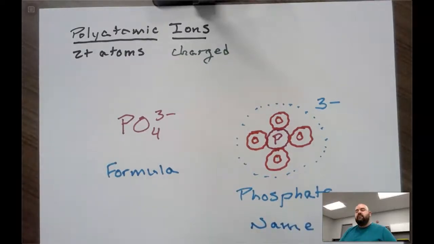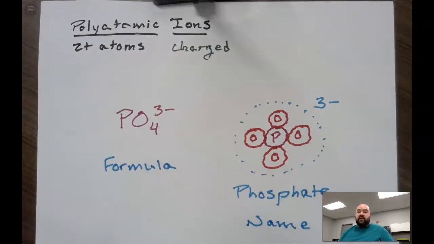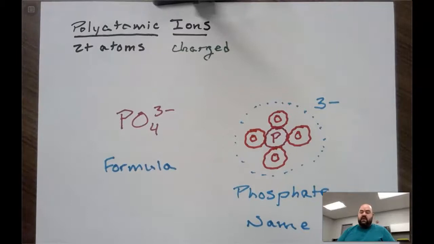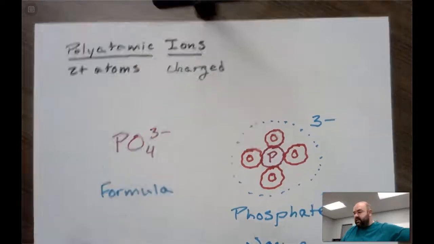See, the names on the periodic table for elements we just kind of memorize. And the names for polyatomic ions we just have to kind of memorize. There's a list of them, and I'll give you a chart. Of course, you can Google common polyatomic ions, and tons and tons of lists will pop up. But the best way to learn the common polyatomic ions is to practice, practice. We're not going to get into too much detail, but we're going to do some examples real quick to just kind of help us out a little bit.